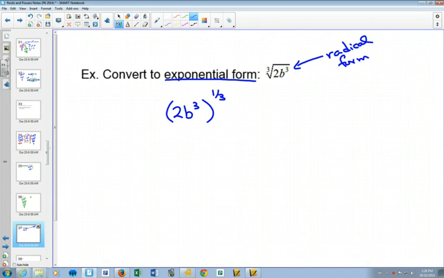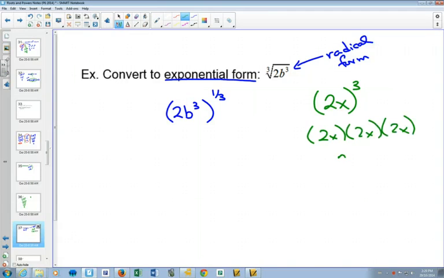We're going to do that after. We're going to simplify it further. Okay? So, and that's what I was saying. Like, when I have something like 2x cubed, if we think, what is the definition of an exponent? 2x cubed is 2x times 2x times 2x, right? So you get 2 cubed and x cubed. In other words, this 3 goes to the x and also goes to the 2.